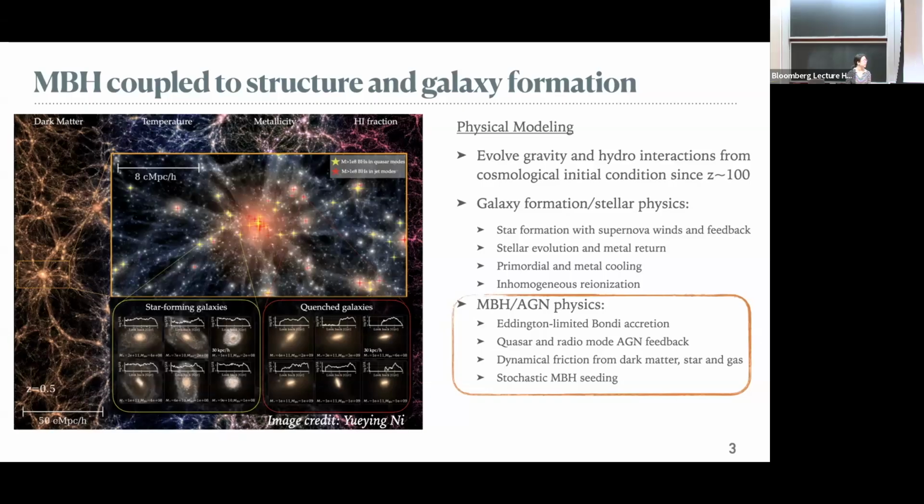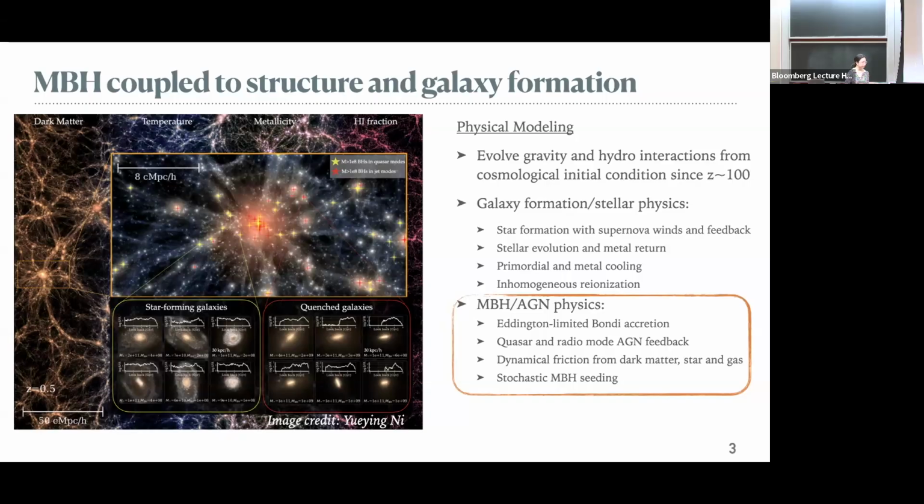And then that determines the rate at which the black hole accretes things. Then we assume some radiative efficiency, typically 0.1-ish. And then we calculate how much energy is dumped thermally to the surrounding gas. The difference between the quasar and radio mode is mainly that the quasar mode is in this high accretion regime, and it's more like radiative feedback.